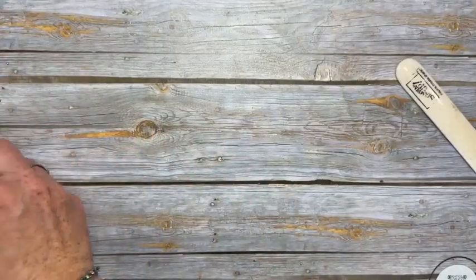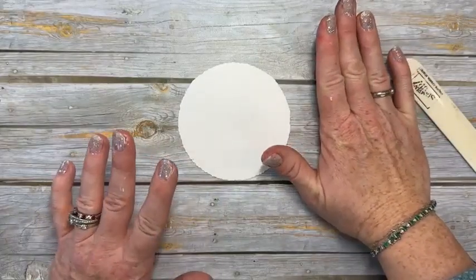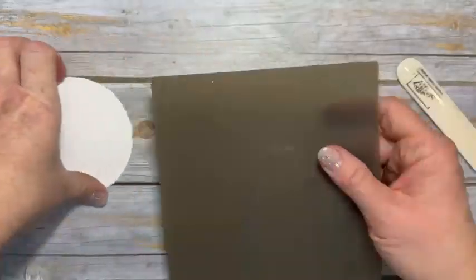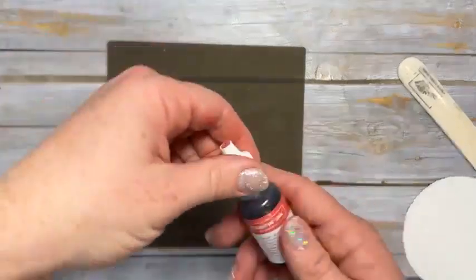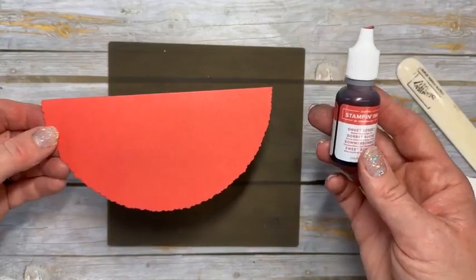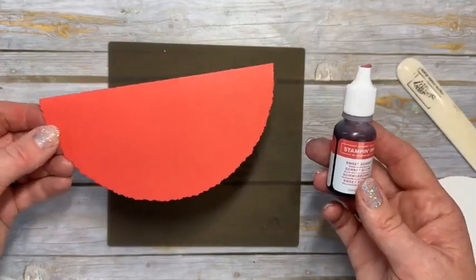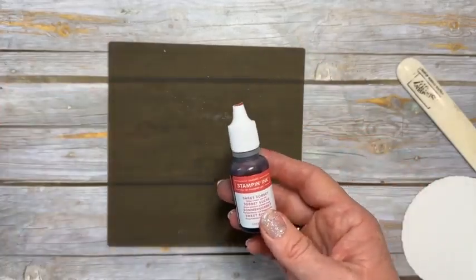So I'm going to bring in a piece of basic white, and I wanted to use my masks again, but I wanted to use them in a different way. So let me show you what I mean. I'm gonna bring in my silicone mat, and I am bringing in some of the Sweet Sorbet. I feel like Sweet Sorbet is maybe an overlooked color for Christmas, but it definitely has more of a red than a pink in it. Even though if you put it next to real red, it does look more pink, on its own, it's a really beautiful red.